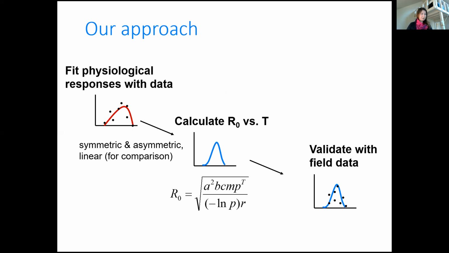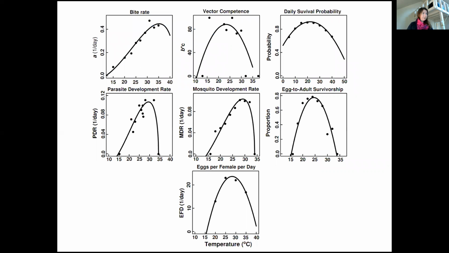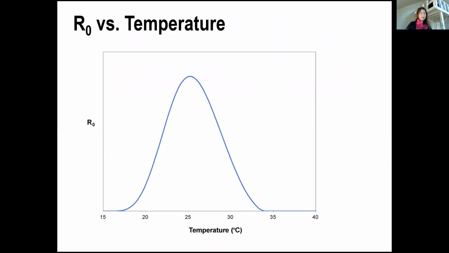So a bunch of us went to the literature and we pulled out these rates from all these studies, and we compiled them. And it turned out that the best-fit models for those data happen to be curves. In every case, they're not identical curves. As you can see, some of them have that right bump very obviously, some of them do not. But all those curvilinear responses to temperature were piled back into R naught.